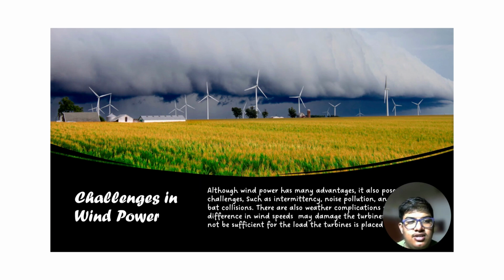because if there is a storm or the wind is flowing at a very high speed, and the speed is not managed, it might severely affect the generators and the inner components of the wind turbine. And if the speed is too low, electricity is not generated. So there are a lot of complications, such as the turbines having built-in brakes to slow down the turbine when it is spinning at a very high speed. Let's move on.